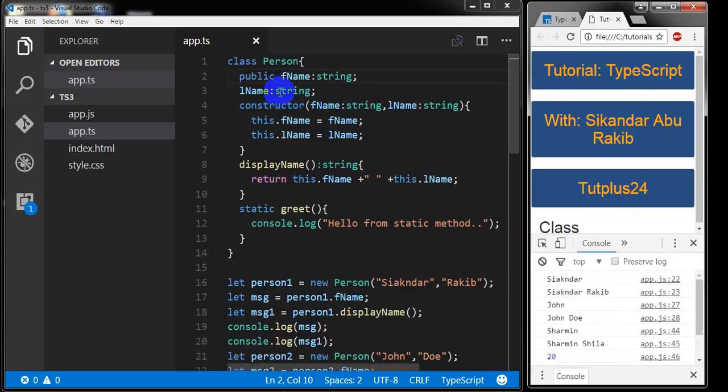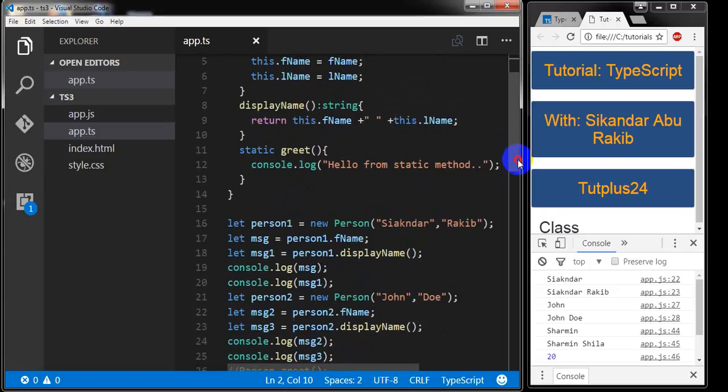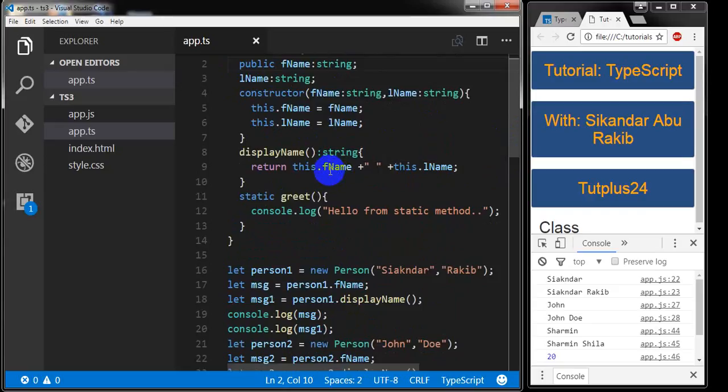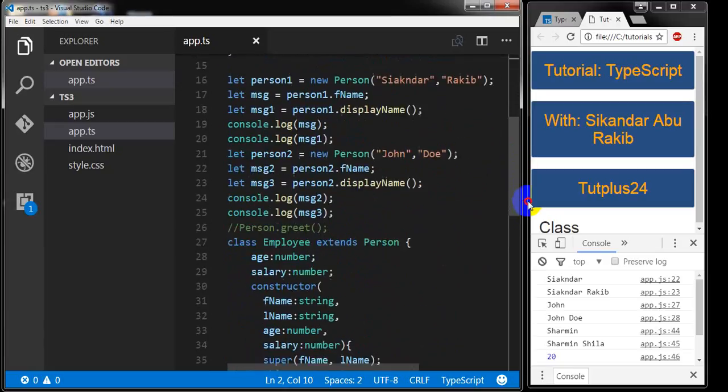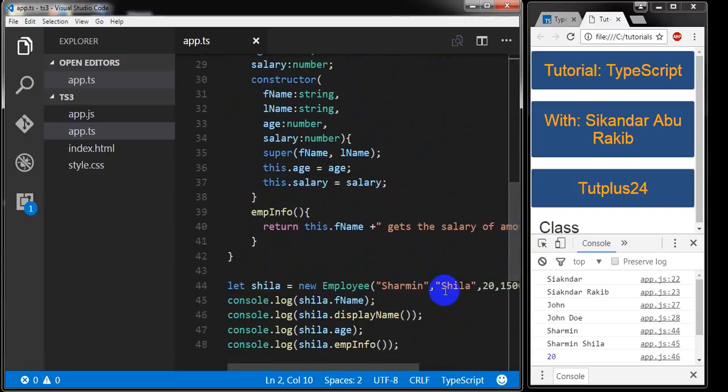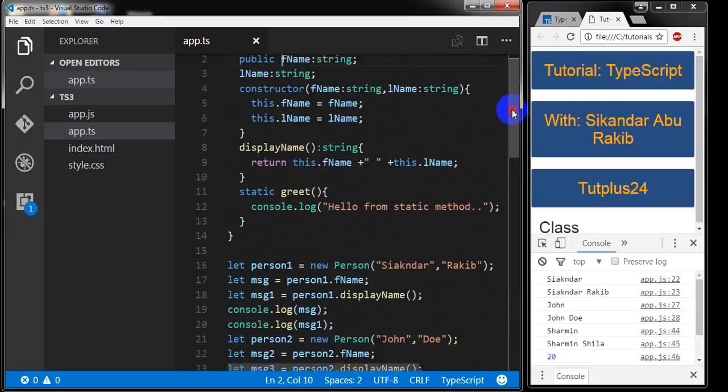Public access modifier means this property will be available within the class and outside the class. That means here we are using it in some method, and outside the class we are using this method and it will be available, and it will also be available in another inherited class, the child class here. So public will be available everywhere.